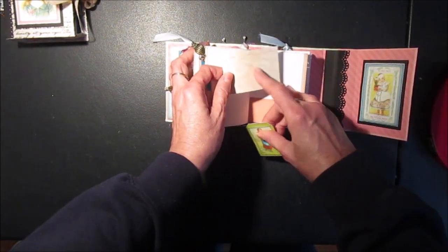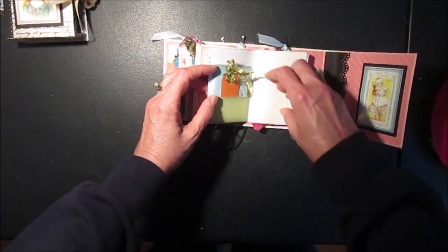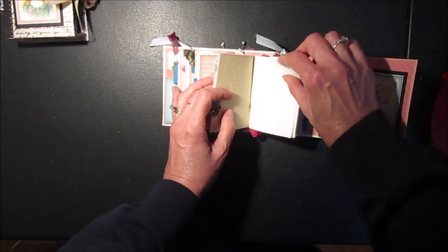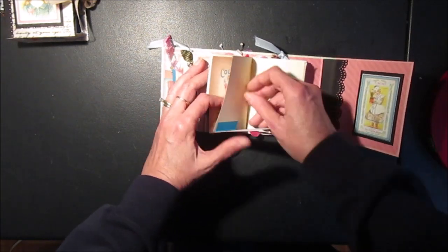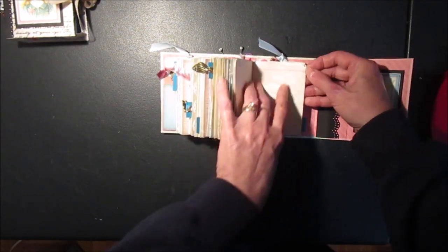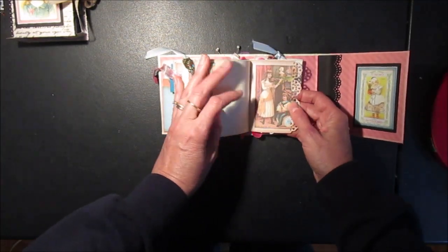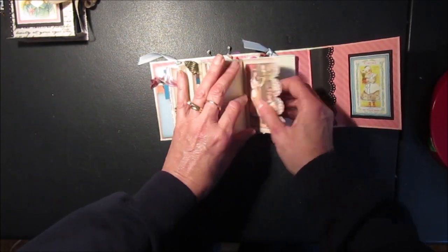And then another one of these little mini index cards and a tag. Shoe company advertisement. Another little envelope. And this is, I think it's a little bumblebee. I attached another flower in there. Here I had ripped the page, but I figured out what the heck, I'll just even tear off this little corner. It looks like it's really old. And then here's another ad. And again, another one of those signature covers. I just printed them on the cardstock. I had extra, so I thought I'll just throw it in there.